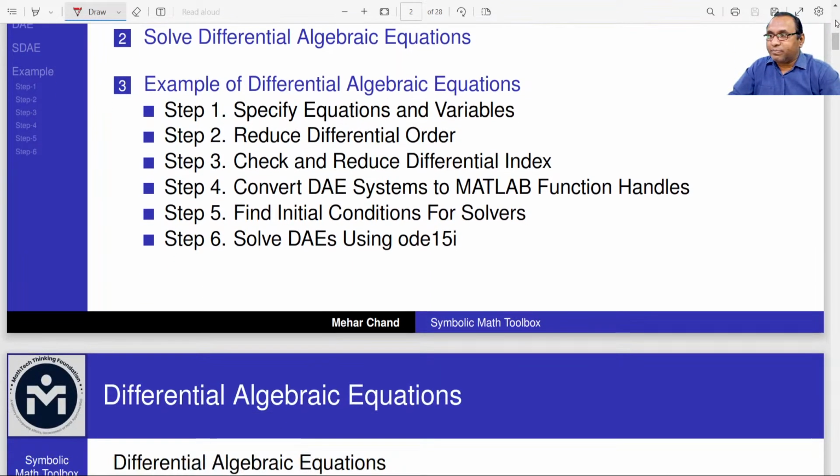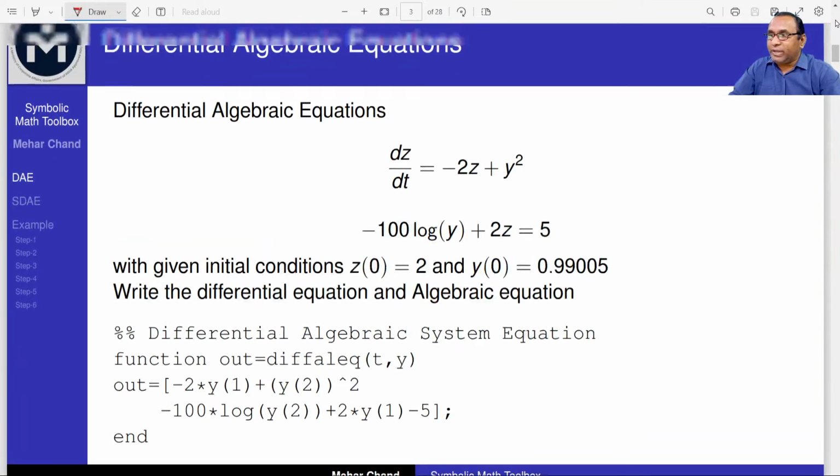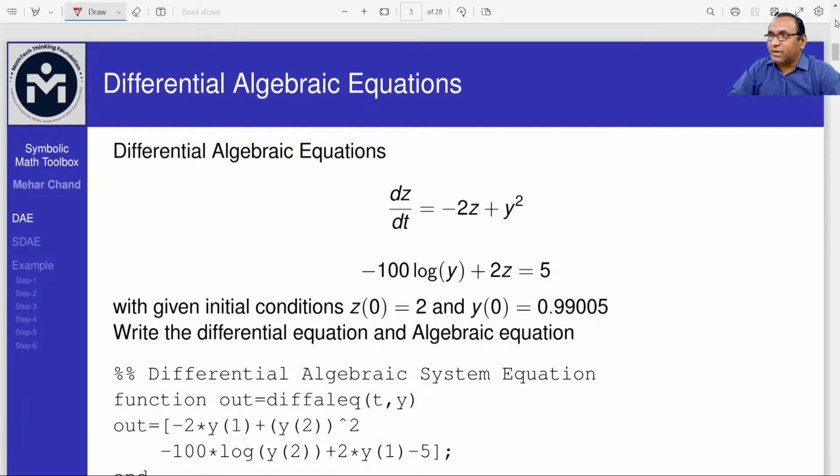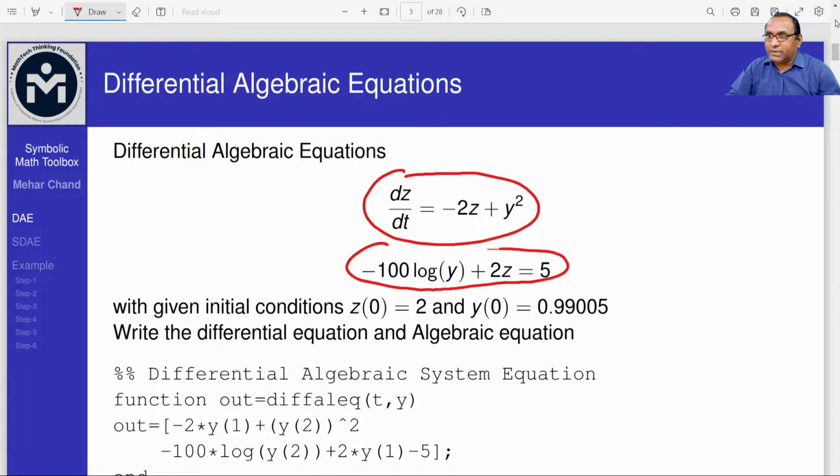Now, here we have a very simple example for the differential algebraic equation. We have dz/dt equal to minus 2z plus y square. Here z is a differential equation with respect to t, and y is an algebraic function of z.